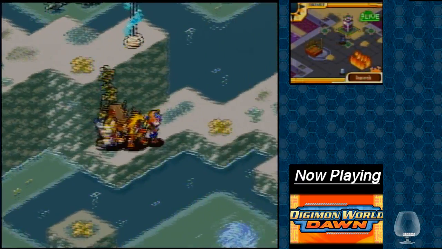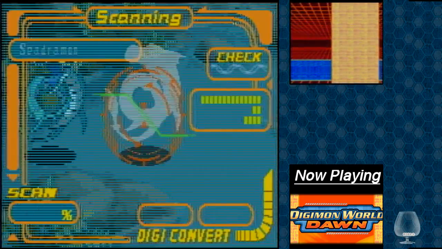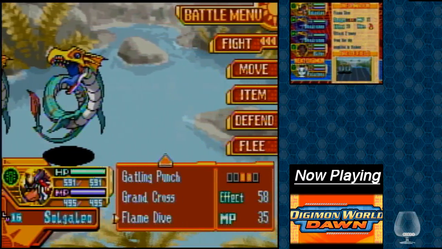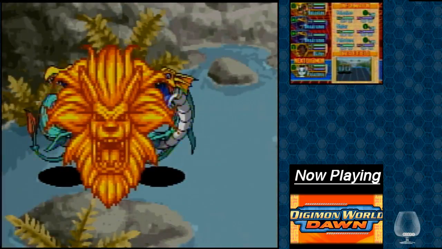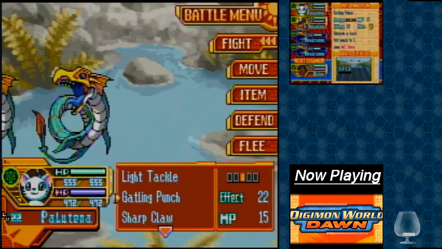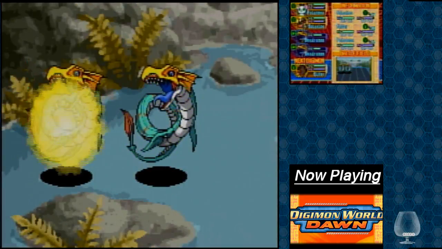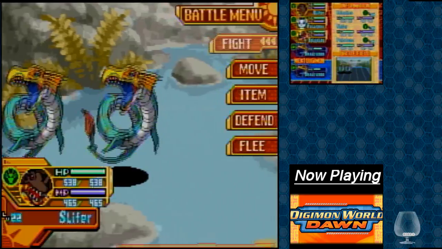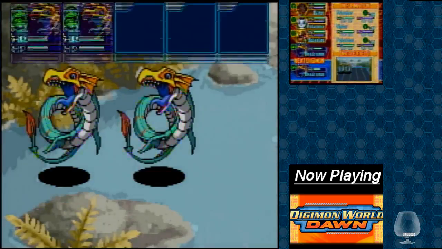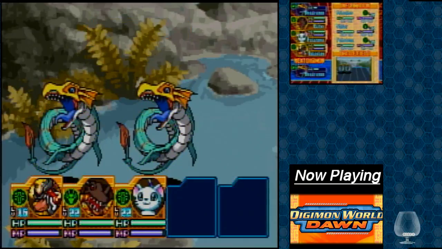Okay, so with Ao, we're going to be Digivolving him into Galgamon, which I need level 17, 90 attack speed, and then 250 beast. Ooh, solid critical there. Domo, I'm turning him into Clockmon, because when I go down the Clockmon evolution line, I will be getting a Royal Knight.